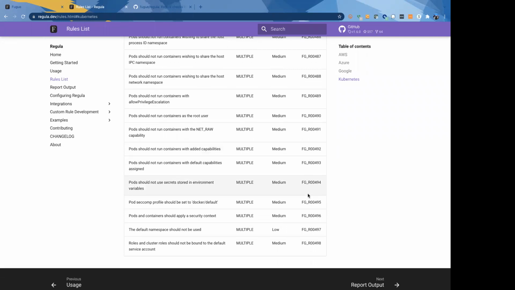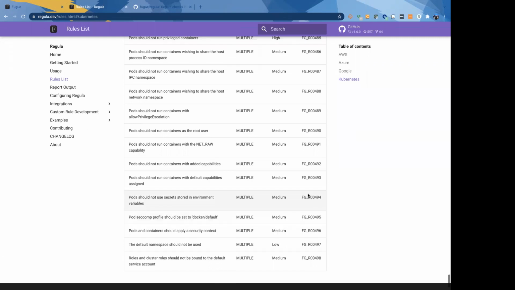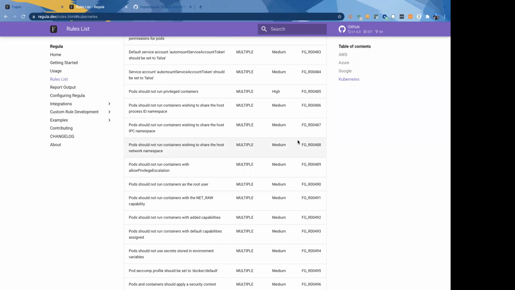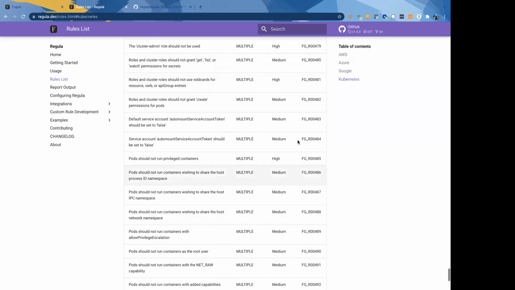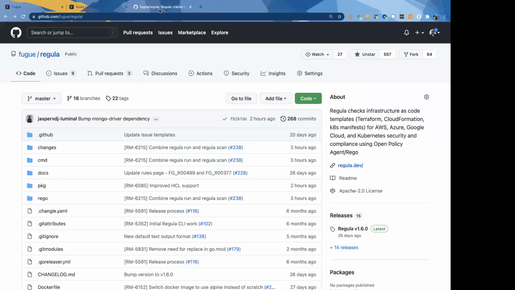These are things that we have created within Fugue. This is all open. So for fixing certain violations, you will be able to find those fixes within our documentation. We also link to it directly within our UI. And again, as I referenced, this is all in this repository, which we'll go to shortly.